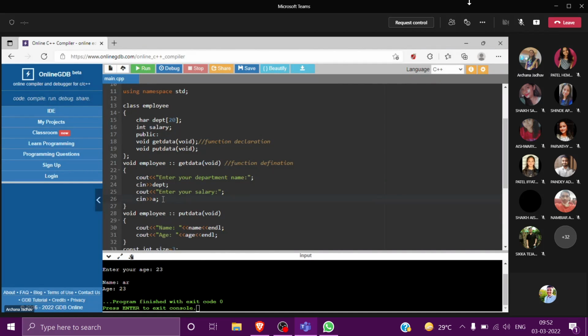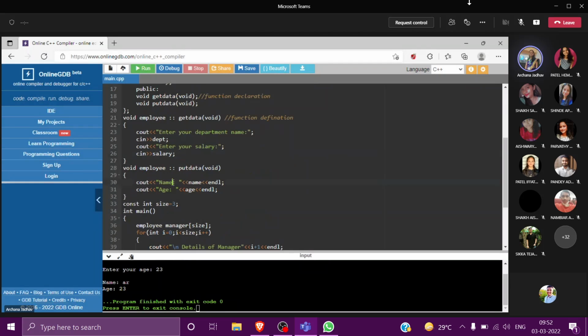Then the same thing you want to display in the display put data method.